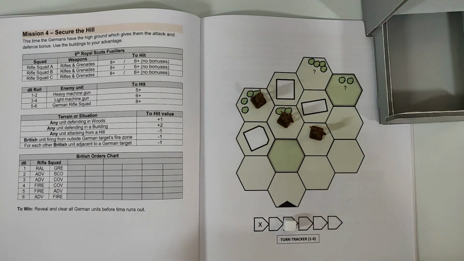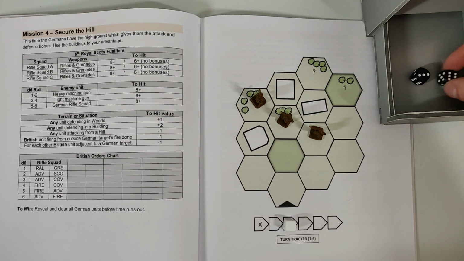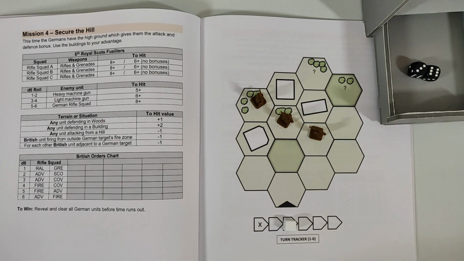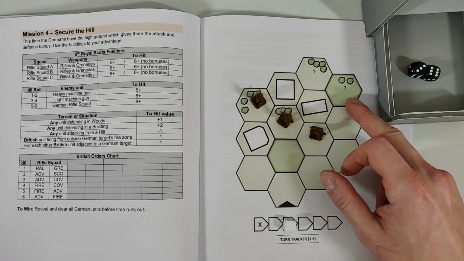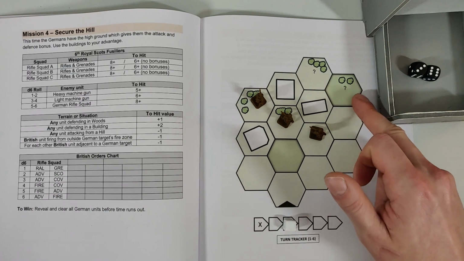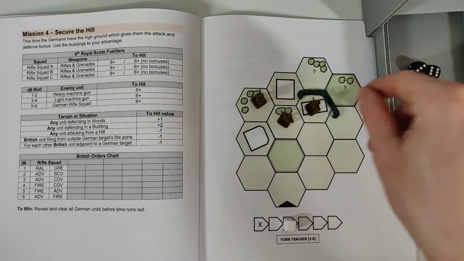Okay, last squadron, I have a 3 and a 6, advance and cover. And then we have advance and fire. A little bit problematic. These guys also going to have the positive die roll modifier when firing on me. And I will just have a 2 in defense. If it becomes a heavy machine gun, something like that, he can easily take me out. I'm kind of running out of turns here, so I think I'm going to go ahead and advance. And I'm not going to fire, I'm going to advance and make a cover.